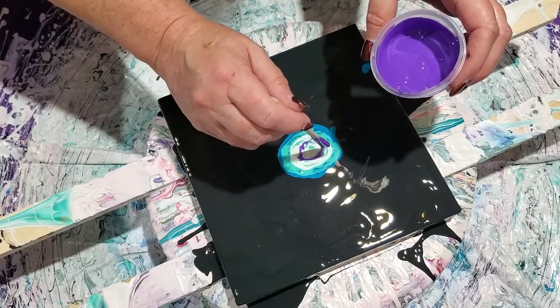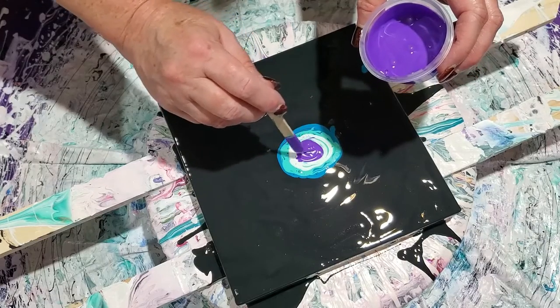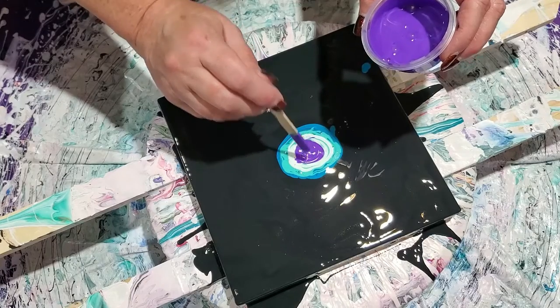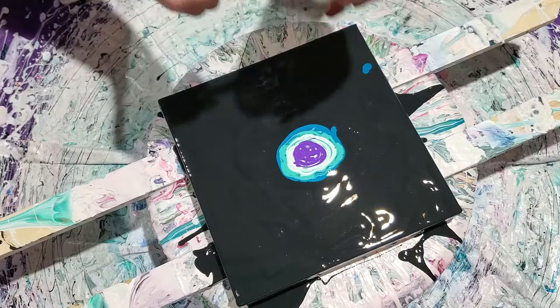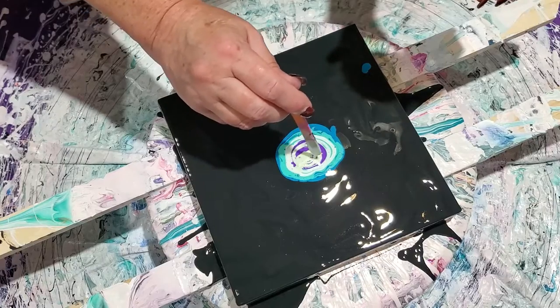So it's just a matter of getting a couple things. It's an expensive hobby to start. And then once you've got your colors and the things you need to mix it with, you're set for quite a while. So then it's not so bad. This is Primary Element Sea Goddess that is going in next. I'm just about out of it. Definitely need to mix these up. I could tell which paints I used most.